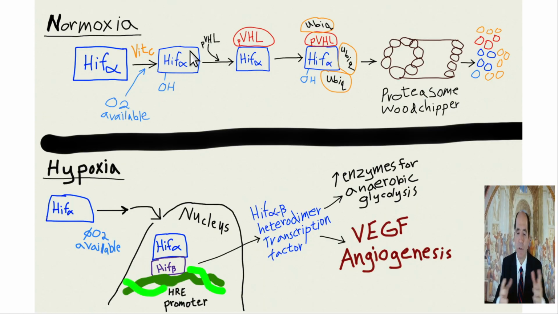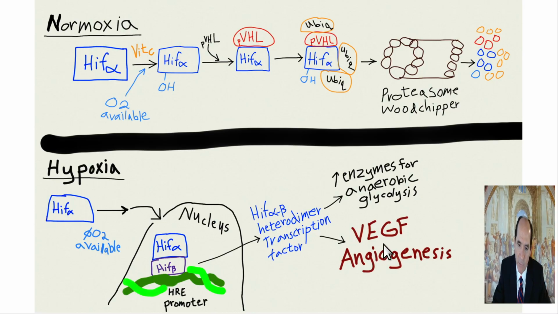And in our ancient ancestors, they didn't have a lot of atherosclerosis. What they had was a lot of infections. So that can cause a lot of inflammation, leading to tissue hypoxia. In the setting of tissue hypoxia, there's not an adequate amount of oxygen available to hydroxylate hypoxia-inducible factor alpha. Okay, so prolyl hydroxylase domain enzyme, PHD, can't hydroxylate it, in which case the HIF alpha will go to the nucleus, form a dimer with hypoxia-inducible factor beta, bind to HRE, hypoxia response element, and then transcribe a bunch of genes to respond to hypoxia.